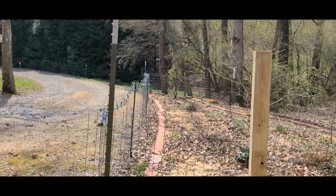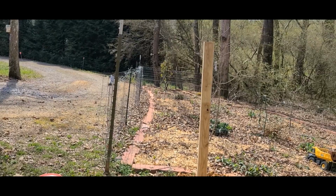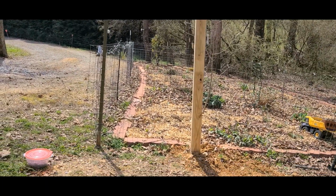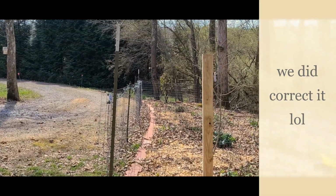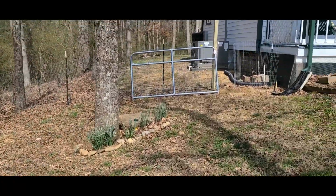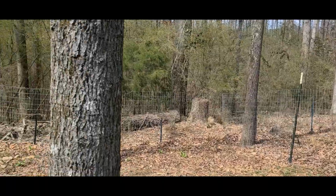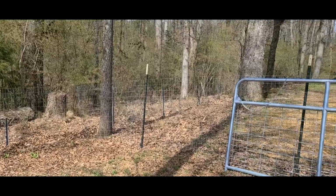It'll go right in between there. As you can see, the post is actually the straight one, and the T-post is the crooked one, because we leveled that one, we just didn't level the T-post. That's okay. As long as the door closes on it, we'll be fine. It serves the main purpose of keeping the animals out of that area. I know turkeys can jump high, but it's just something that discourages them from wanting to get over. So far it's worked. Even our short fencing has worked along the perimeter. It just gives them an idea of where their boundaries are.